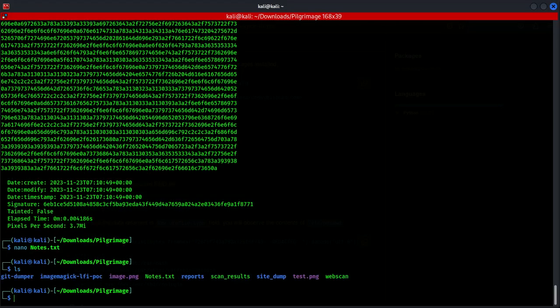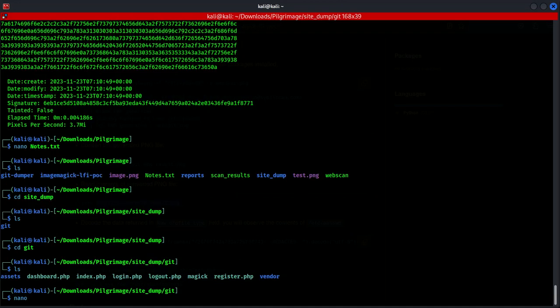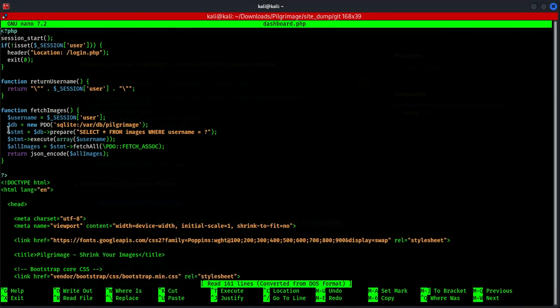Now there's one other thing I want to point out. Let's read the dashboard.php file. And I want you to pay attention to this line of code, right? Now this PHP code is a statement that creates a connection to a SQLite database file located at this directory. And once the connection is established, this variable can be used to execute SQL queries against the database. This is the thing, we still need a password to SSH into Emily's account. So what I'm thinking is maybe we can use the previous exploit once again to fetch this particular database and hopefully find a password for Emily.